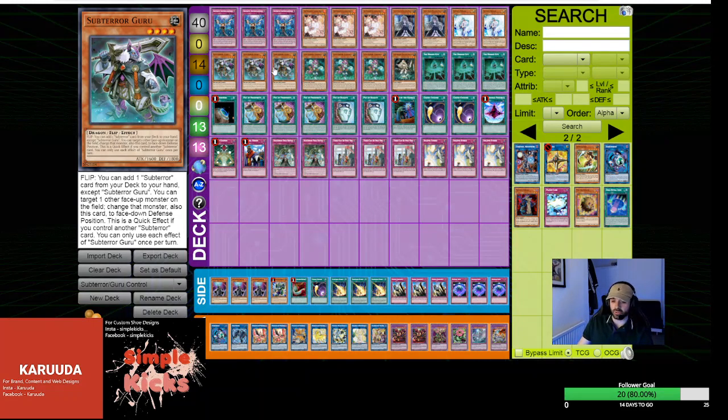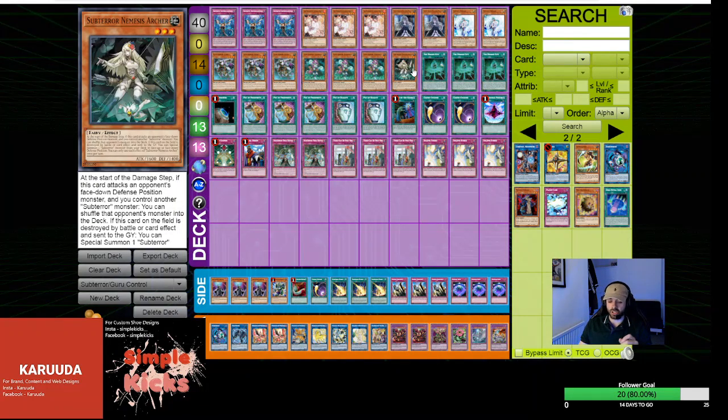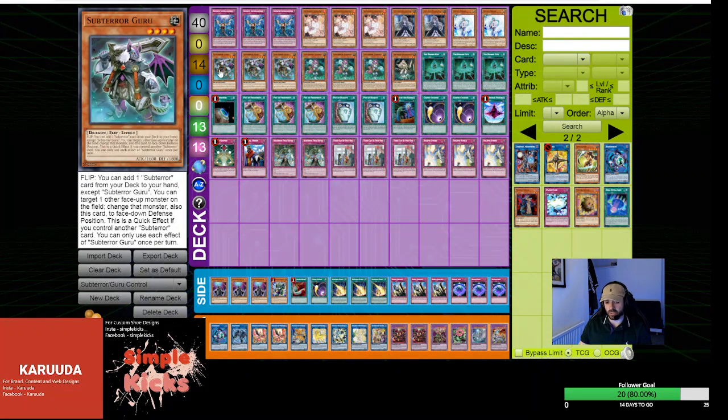But yeah, so Guru, amazing card. Fiendus, which is the in-archetype hand trap. This card's insane. It gives you recursion by the graveyard summon, and it gives you a negate when you have it in hand with a face-up Subterror. So yeah, really good cards. Archer's utility to take advantage of the Guru flip effect.